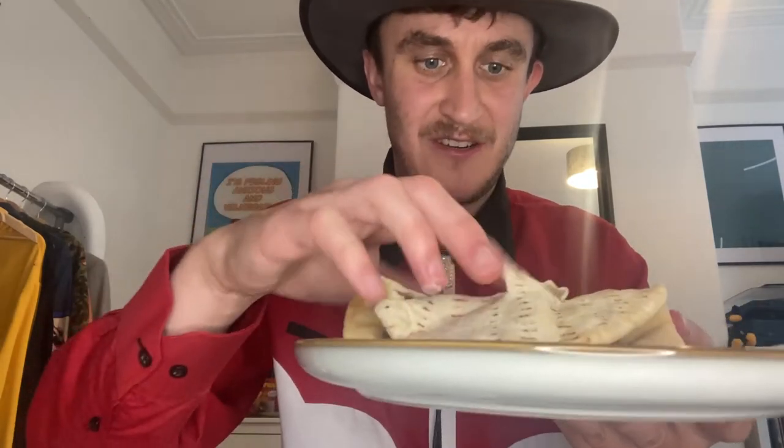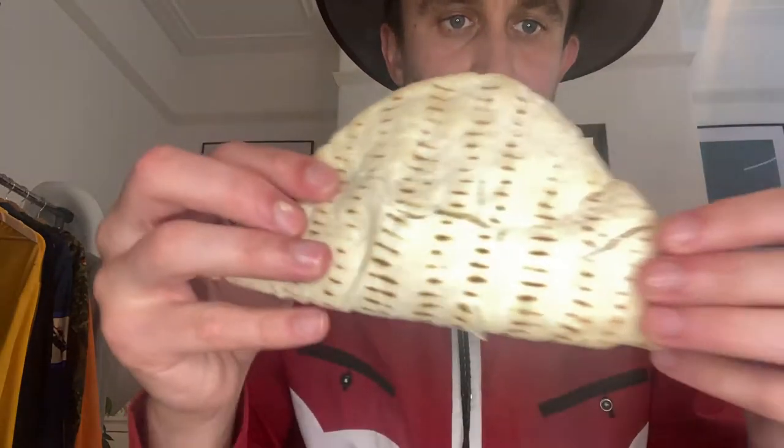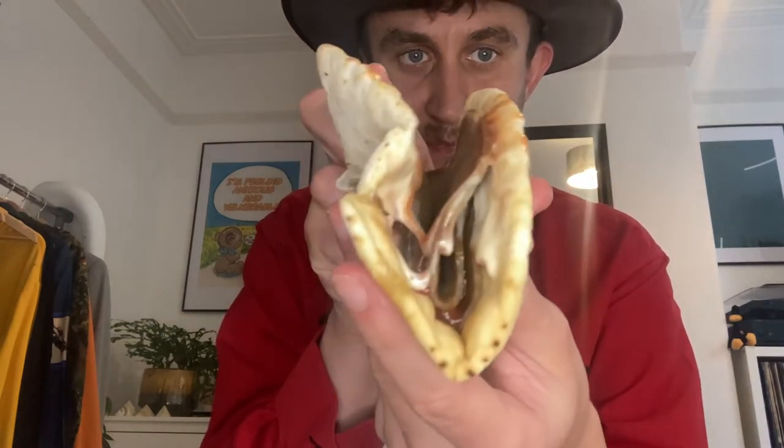Who likes getting a kebab on a night out, eh? Leave a message in the comments if you're a kebab guy or gal. I like shawarma personally, but I'm not adverse to a bit of Donner after a few beverages. Garlic mayo going on, chilli sauce going on — reason to put all of it on, splattering it all around. There she is. Fold it over — looks like a bit of structural damage in the centre. There you go, thumbnail perhaps. Alright, going in — Donner kebab from Snacksters, let's do this.